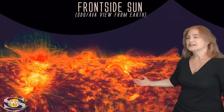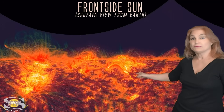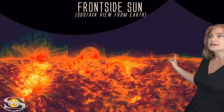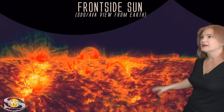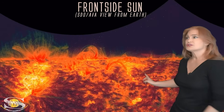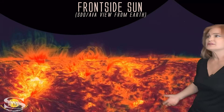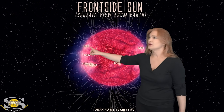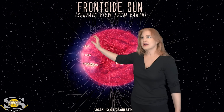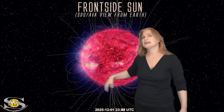Despite all that activity with that X2 flare and this very complicated mess going out, the filament that lit off partly fills back in very quickly. We've got still a ton of material in this little river valley, as well as more like an empty channel that begins to fill up. These two valleys are not done — they're likely going to continue to give us at least partial eruptions. You can watch yet another one right there. This filament area is still connected with all of this magnetic field in a very tight curve — it's really not super stable.